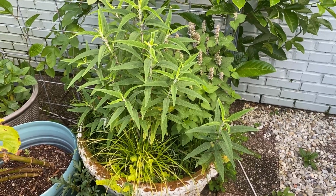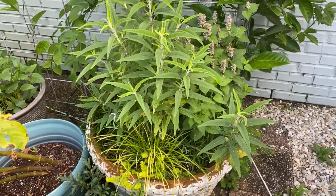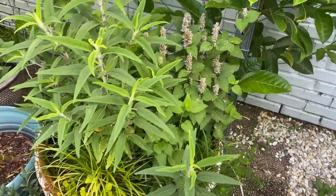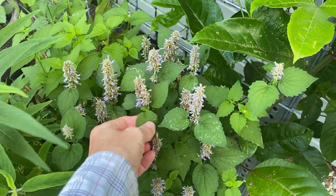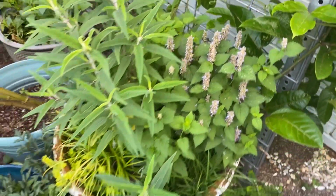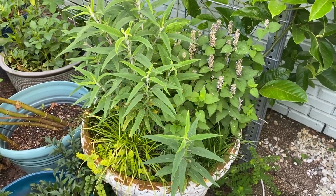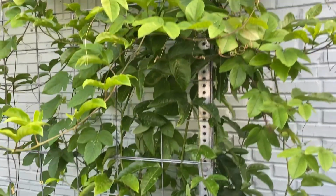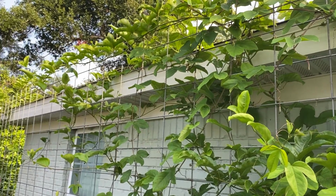This is that garden in a pot that got overgrown, and I cut everything back, and now it's just bouncing back, looking so good. Even right here, look, I'm getting a new flush of growth on my agastache, and I love the smell of it. But I thought that was just going to be done. When I cut it back, I was just like, wow, it's over. But this passion flower vine is growing from that pot, and it's grown all across there and up onto the roof.